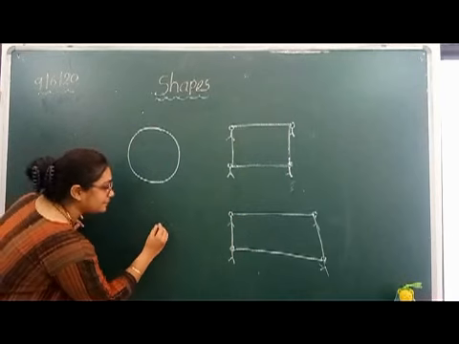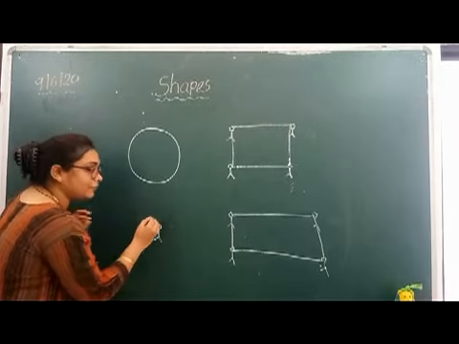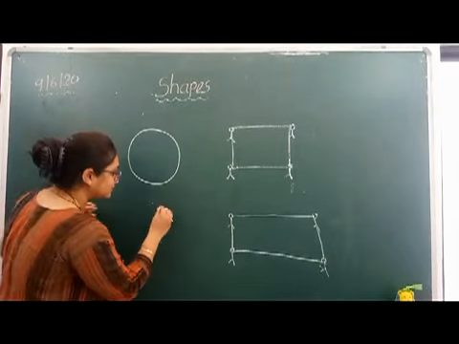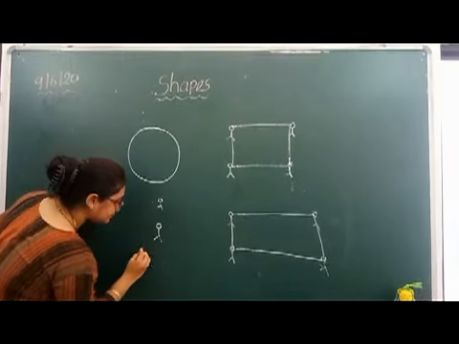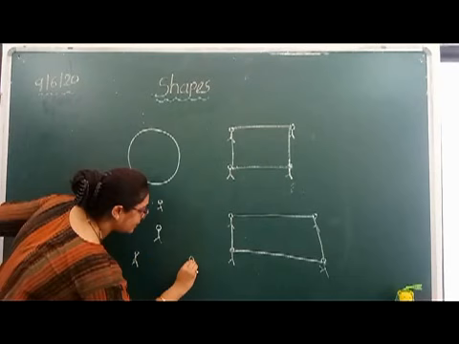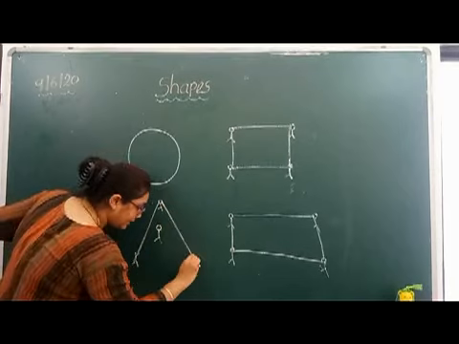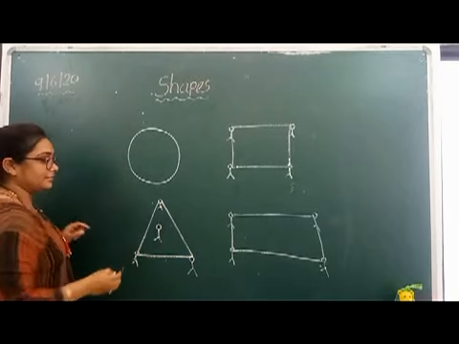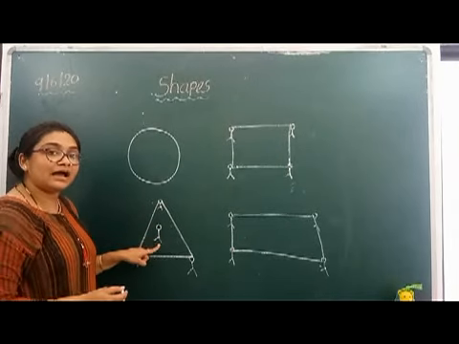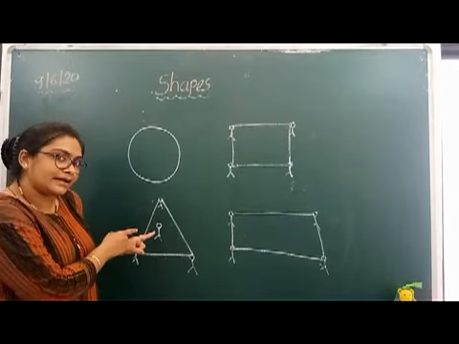Jumpy stands in the middle. Where do they stand? In the middle. And his three friends stand in the three corners. One, two, and three corners. One is here, one is here, and one is here. And what do they make? They make a triangle. Jumpy says it is a triangle.